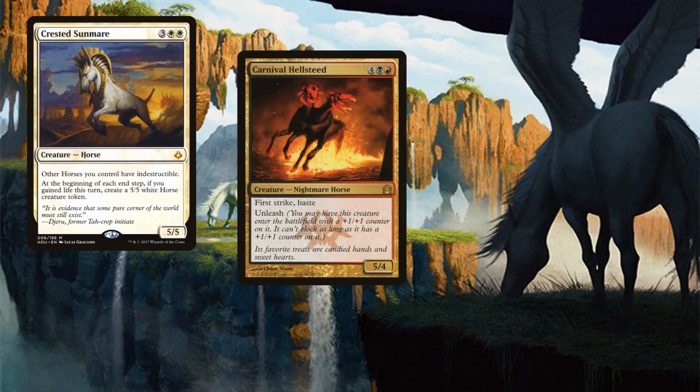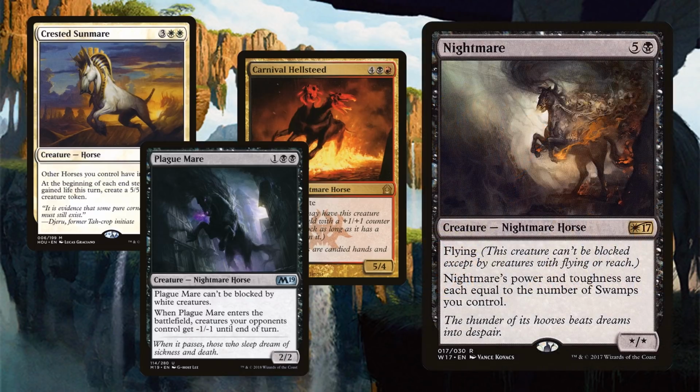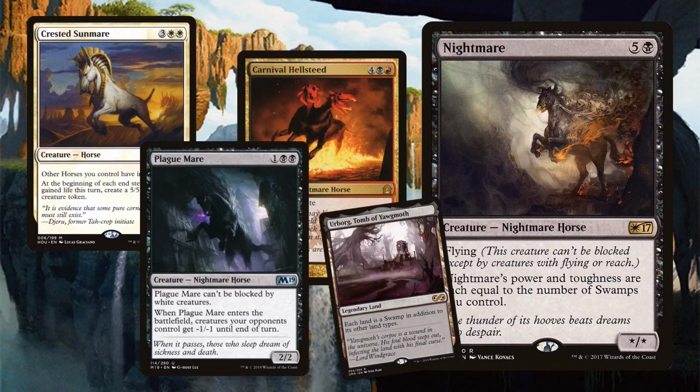I really like Carnival Hellsteed because the name is awesome. I also like the idea of these horses in black because they're more aggressive. Plague Mare is good, this nightmare horse that comes down and does a mini wipe of your opponent's board. But I mean, if we're talking about horses, we really got to talk about the original Nightmare. 6 mana for a star flying, the power and toughness is equal to the number of Swamps you control, which is why we need to be running Urborg, Tomb of Yawgmoth, so that we can have all of our lands be Swamps and to go smashing in with a huge nightmare creature.